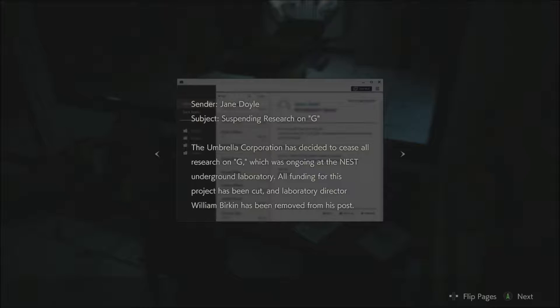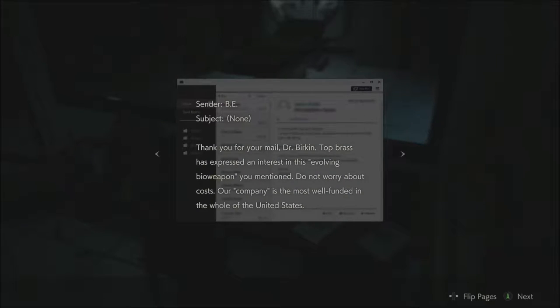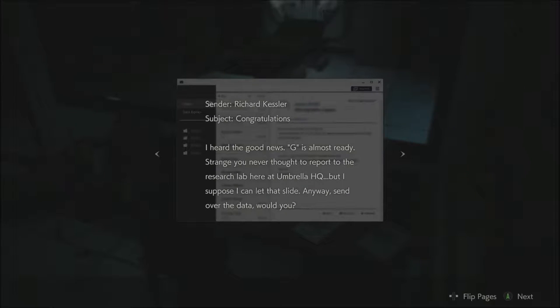The Umbrella Corporation has decided to cease all research on G, which was ongoing at the Nest Underground facility. A laboratory, rather. All funding for this project has been cut, and Laboratory Director William Birkin has been removed from his post. Sender B.E. Thank you for your mail, Dr. Birkin. Top Brass has expressed an interest in this evolving bioweapon you mentioned. Do not worry about costs. Our company is the most well-funded in the whole of the United States. Richard Kessler.